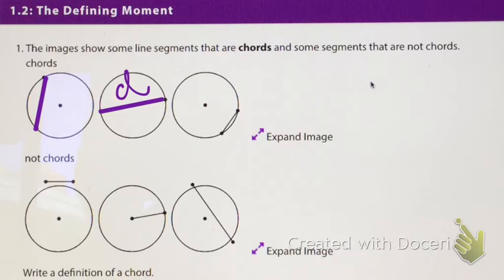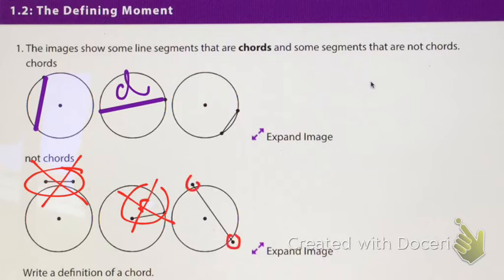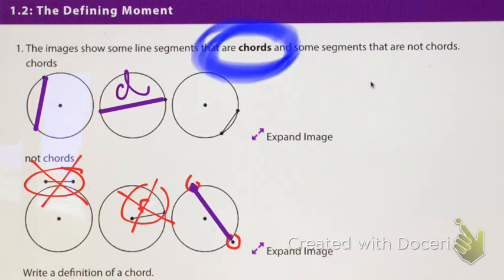The ones that aren't, you can tell why they're not. It's pretty obvious because this one goes outside the circle. This one has a name, it's a radius, but it is not a chord because it only goes halfway across the circle. And this one went just a little bit too far. It went outside the circle. Remember, the ends have to be on the circle. So if I adjusted that and put the ends on the circle, then it would be a chord. All right? So be careful, that last one's a little tricky. Chord, not a chord. Rewind and play as many times as necessary, but we are talking about what a chord is. All right.